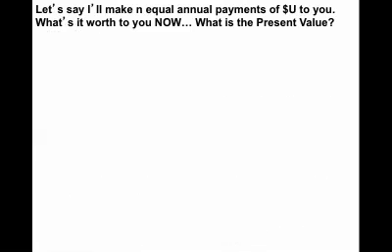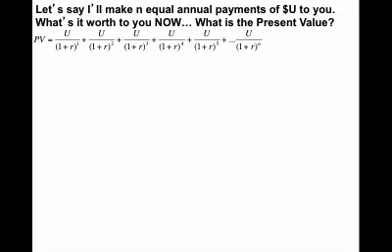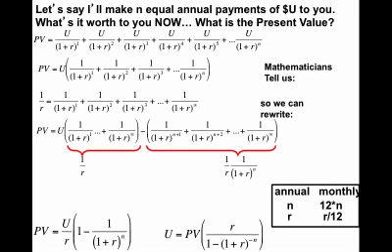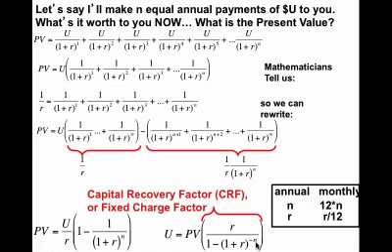So for calculating mortgages or car payments, I get a large sum of money now and I have to pay it off over a long period of time. So we have calculus to show us how to do this infinite series. And we don't need to learn about that, but we can know what the numbers are. And that is, if you're going to make a number of uniform payments to pay off the present value of a house you just bought, this formula relates the amount of money you have to pay each year on an initial mortgage of this much money. This is the interest rate or the discount rate, and this is the number of years. And we call that factor the capital recovery factor or fixed charge factor. Say capital recovery factor, because it's the factor by which you recover the capital that you borrowed.